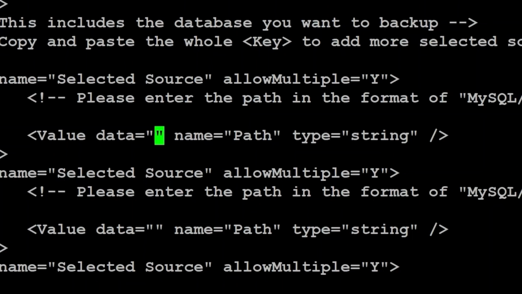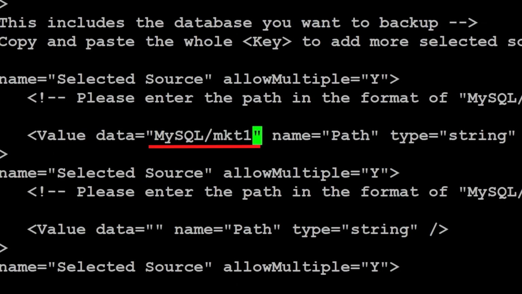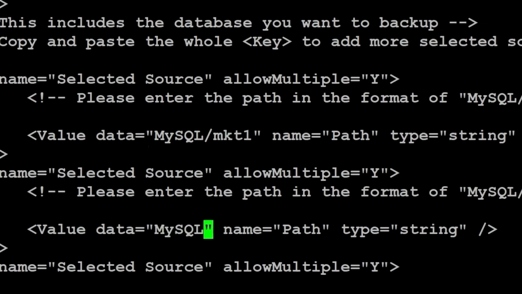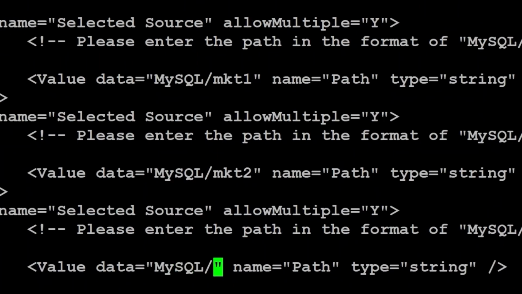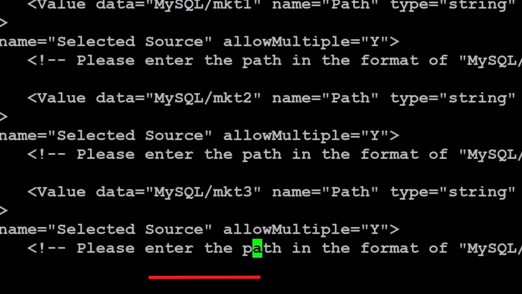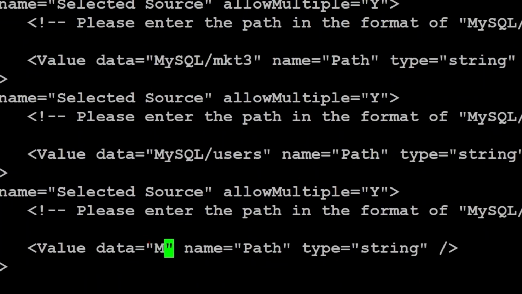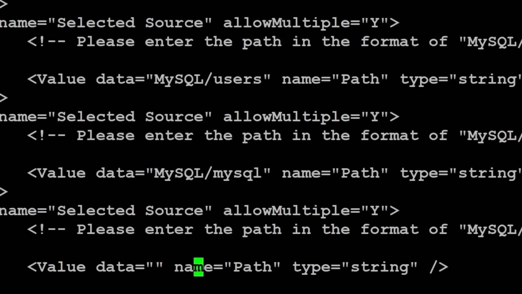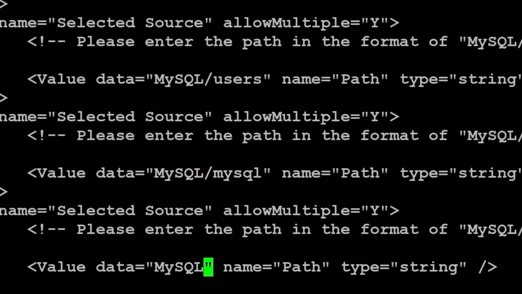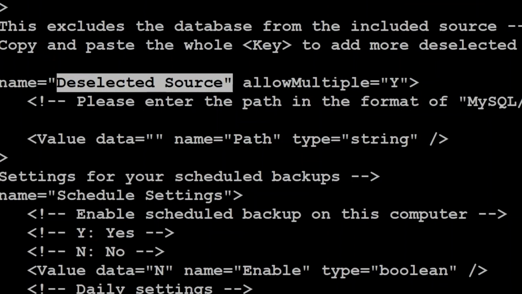For our example, I will input MySQL/mkt1, MySQL/mkt2, MySQL/mkt3, MySQL/users, MySQL/MySQL, and MySQL/sys.